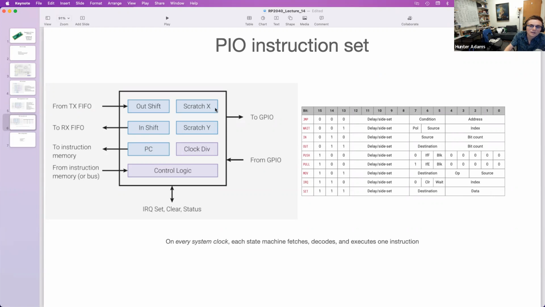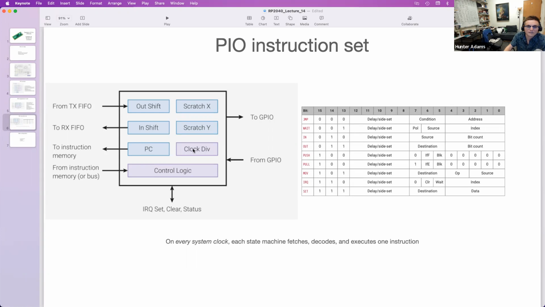So you can set the value of the X or Y scratch registers with values up to 2 to the 5th. And likewise, you can set the values of up to 5 different GPIO ports using a set command. If you want to set more pins than that, or you want to set these values to a value greater than 2 to the 5th, then you need to use another one of those commands.